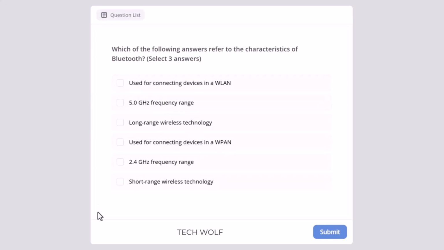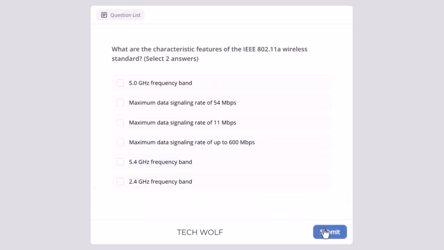What are the three correct answers which refer to Bluetooth? The first correct answer is that it is used for connecting devices in a wireless personal area network. Second, Bluetooth is using the 2.4 GHz frequency range, and third, this is short-range wireless technology.